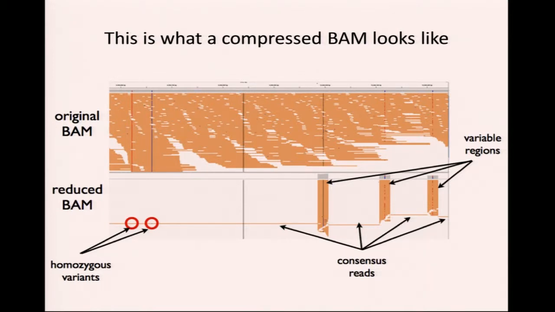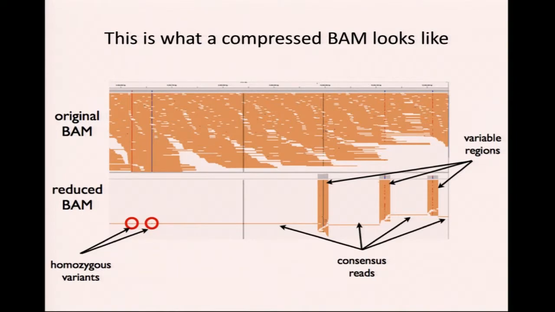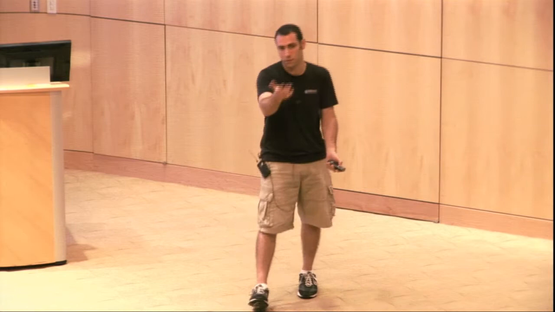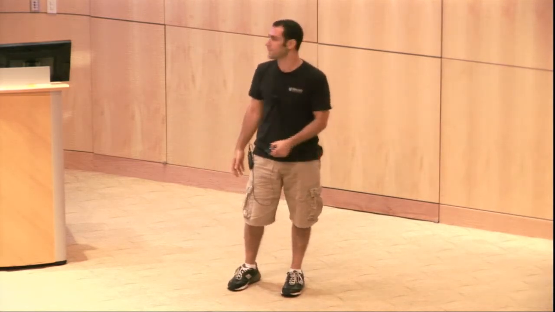The read itself has information telling you the original coverage and some representation of the quality over that position. Notice these regions where you have the deletions and heterozygous SNPs — those things haven't been collapsed down; those are still the original reads, and that's why we haven't lost that information. It's necessary for the caller. The threshold is user-tunable, but if 5% or more of the reads mismatch by default, it won't collapse them down. If you are dealing with tumors and normals, you might want that to be 10% or 15%.